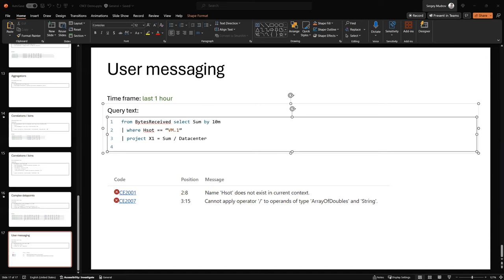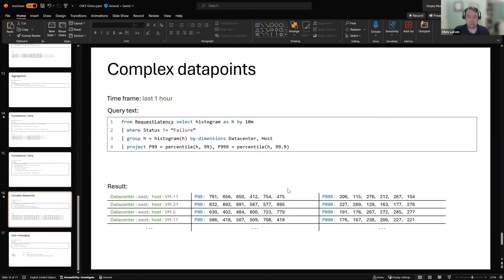Yep. Cool. Are there any aspects of the language where, let's say, one series is missing some data, has some nulls or NaNs or whatnot, and you're trying to join it, correlate it? Are there any aspects where the user can control the behavior? So let me go back to this slide. There is the aspect with the joining.